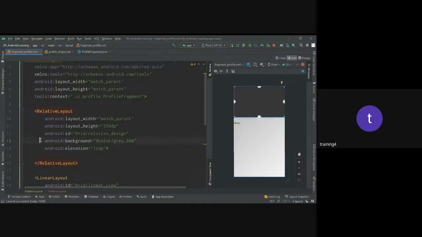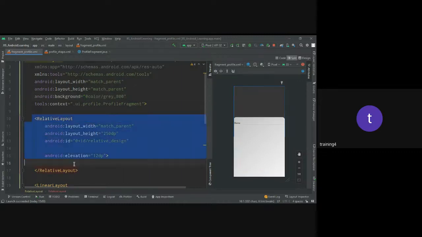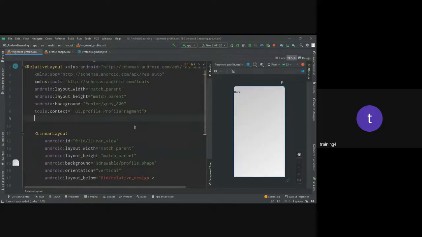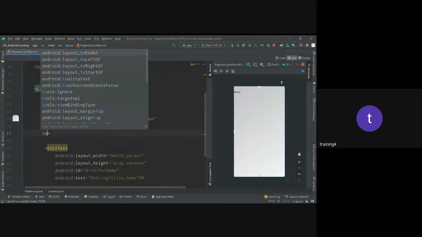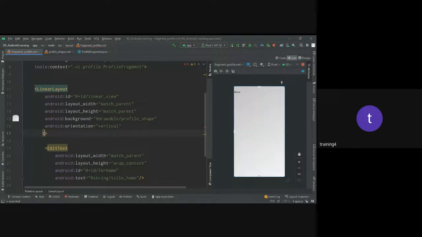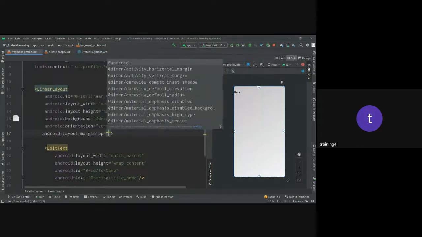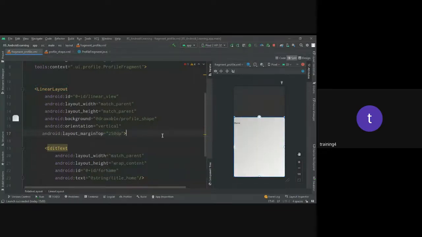Let's do one thing. Let's cut this line and add it here. Do this one.